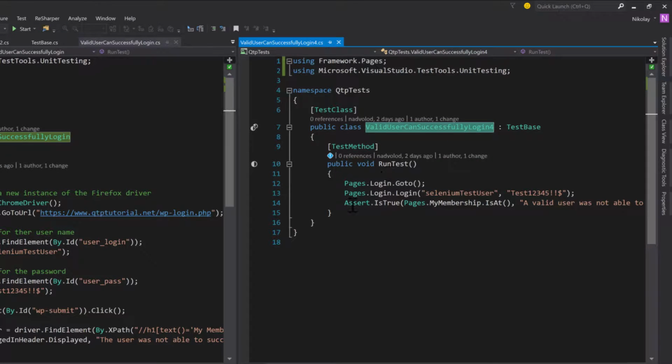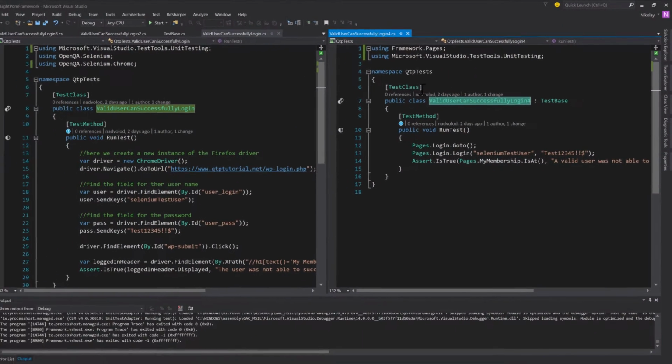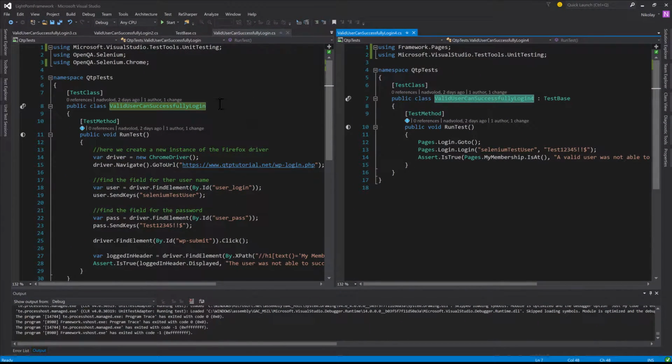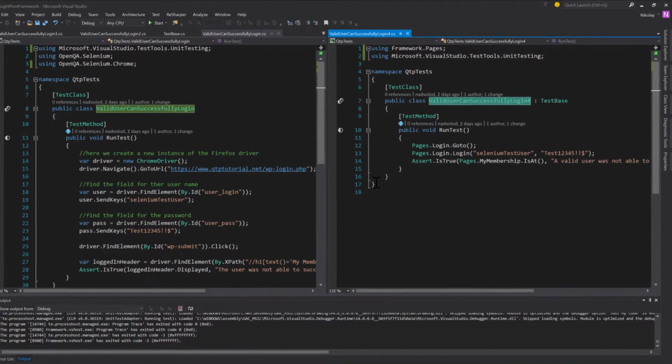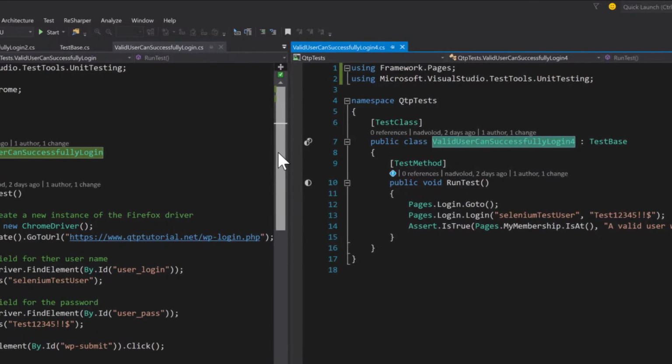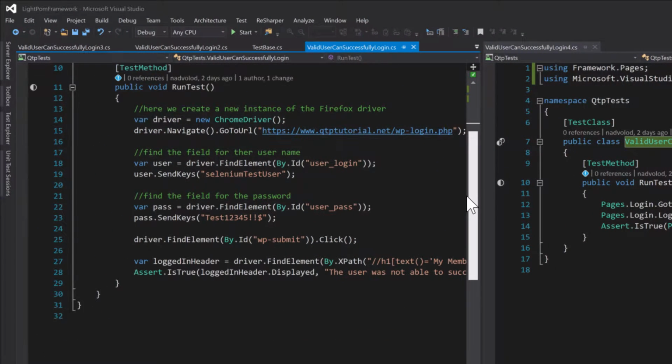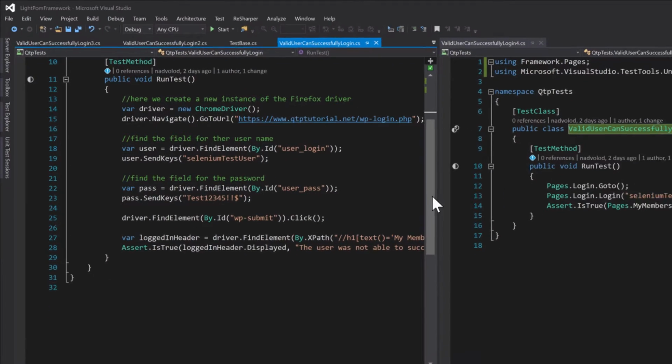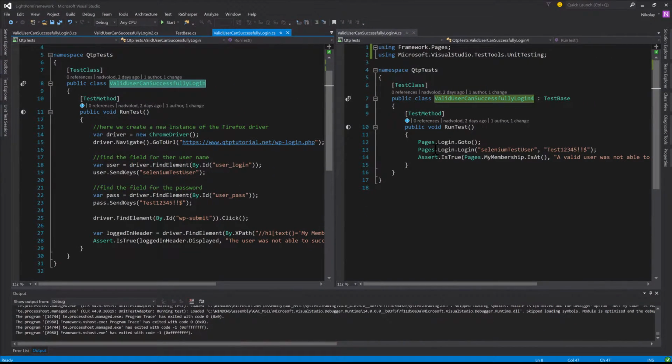And look how much cleaner this test is on the right versus the test on the left. First of all, if you include all of the using statements and these brackets, it's only 17 lines long compared to this monstrosity of 31 lines long. This test is almost half as short as this other test here on the left.